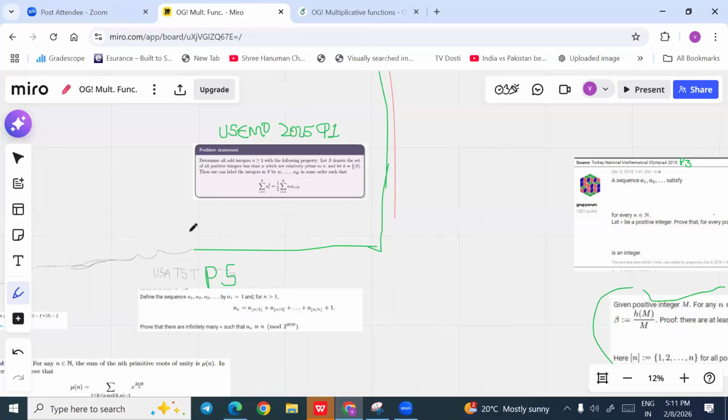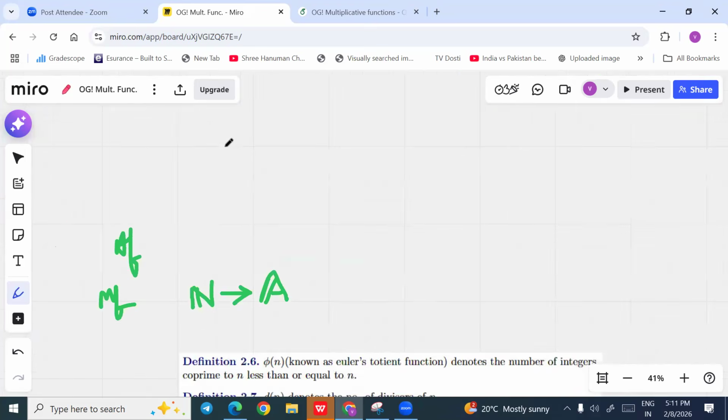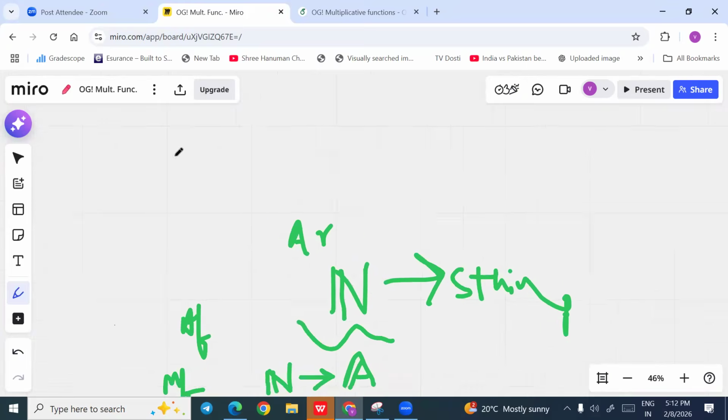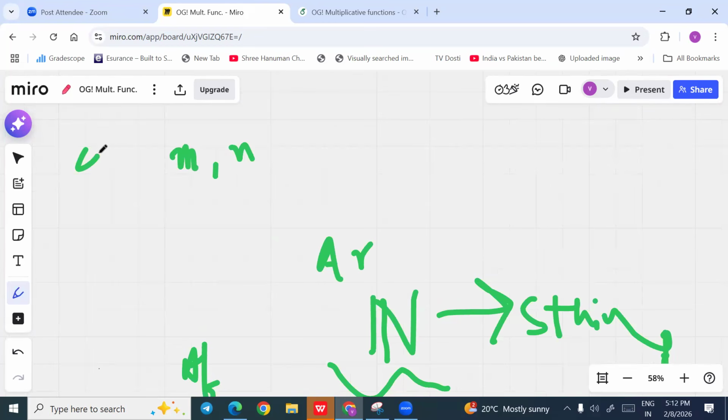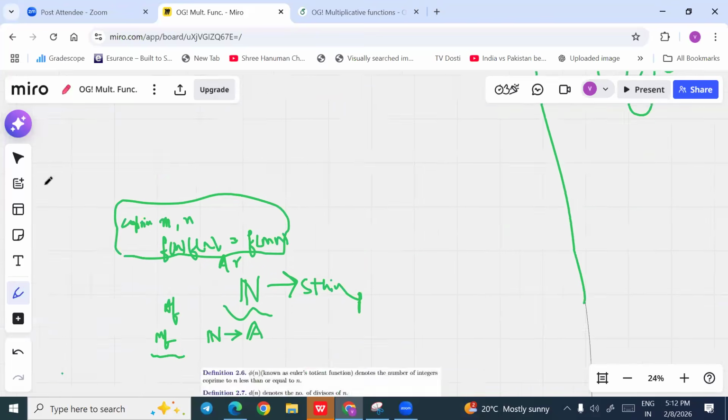Yes, so let me begin now. So we'll be doing multiplicative functions here, and this is a very good topic in number theory. First of all, let's define an arithmetic function. Any function whose domain is the set of natural numbers, basically n to something, is called an arithmetic function. You say an arithmetic function is multiplicative if for every coprime m, n, you have that f(m) times f(n) is equal to f(mn). This is just the definition of a multiplicative function.